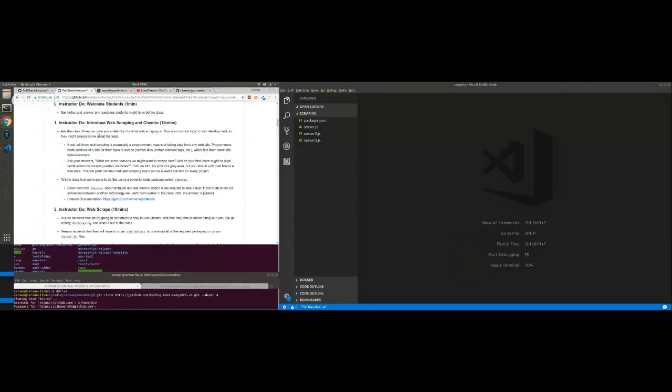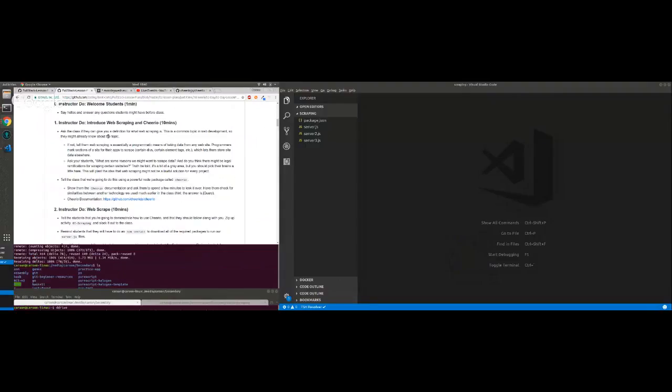Everyone's good? Cool. Well, we're going to talk a little bit at first about web scraping. Does anyone know what web scraping is? Grabbing HTML elements off of a website. Right. It's like automatic scanning of a web page, right? And so they do it by grabbing HTML elements. They grab the DOM off of a web page somehow, sift through the content on that web page, and then do something fun with it, right? And we're going to do a little bit of that today. Not super advanced, but it'll be fun anyway.